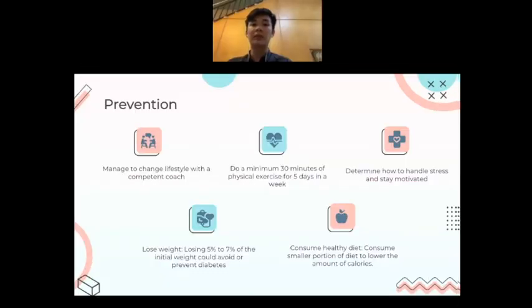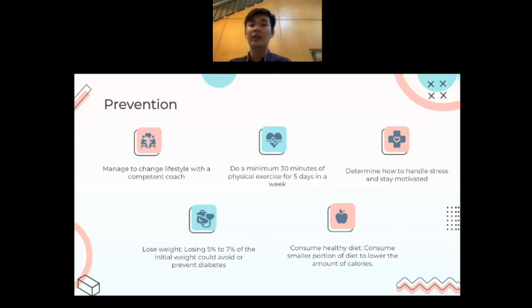My name is Morgan with number 057. I presented about the prevention of diabetes mellitus type 2. Nearly all people get pre-diabetes before they get type 2 diabetes. Pre-diabetes is a condition in which their blood sugar is elevated from normal but not high enough to be diagnosed as diabetes.